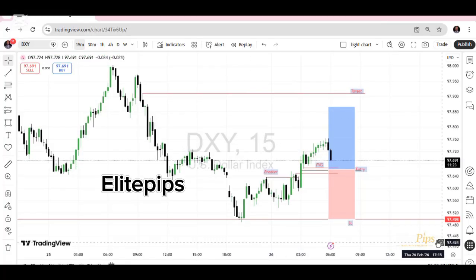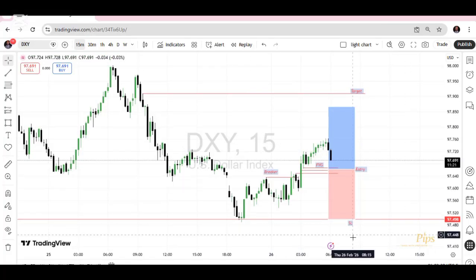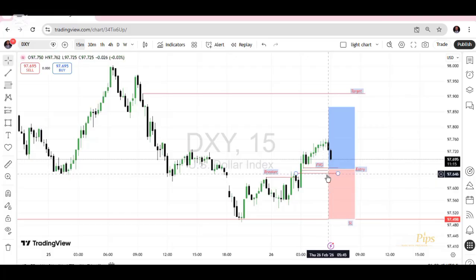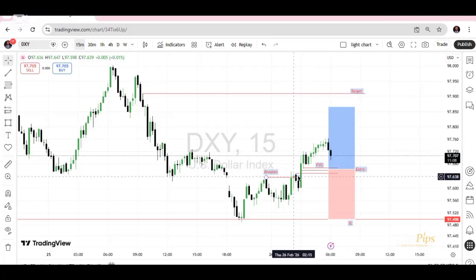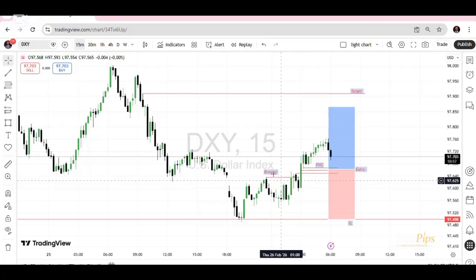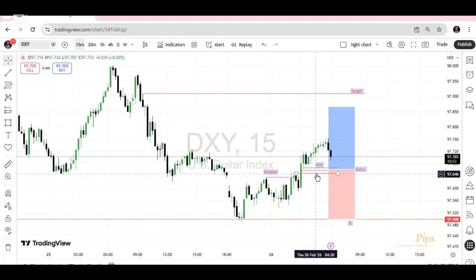So you can see how the price is heading to this level. Our entry is retracing back to this entry. Now, where we have noted, remember, price can retest this level, the breaker. Price can come back to this level, but this is our main focus. You can just open your trade when price hits this level. You don't have a problem with it.